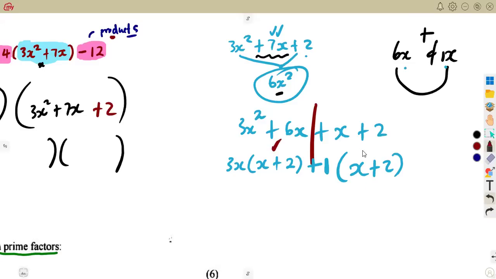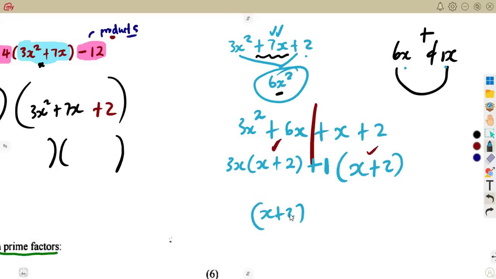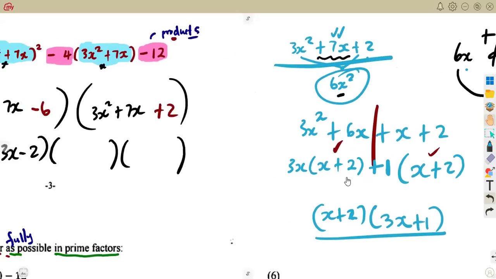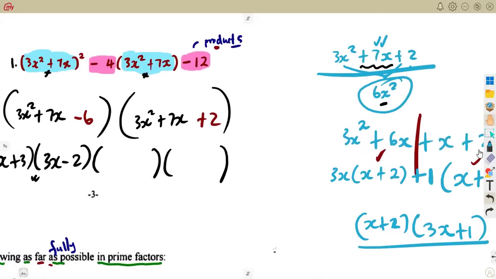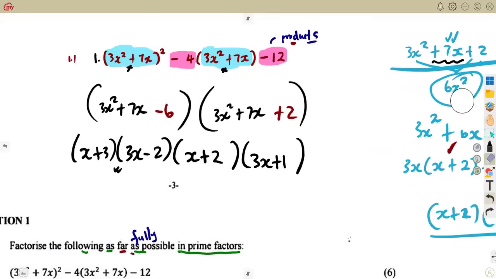With that, we can factor out that common bracket of x plus 2. Factoring out this bracket of x plus 2 means we are going to remain with what? With 3x on the first part, and this part you're going to remain with what? Plus 1. So this is what you're going to have. From this quadratic expression, we're going to have these two brackets. So we're going to substitute. That's x plus 2 and 3x plus 1, like this. All right, so this is how we're supposed to have our final answer.